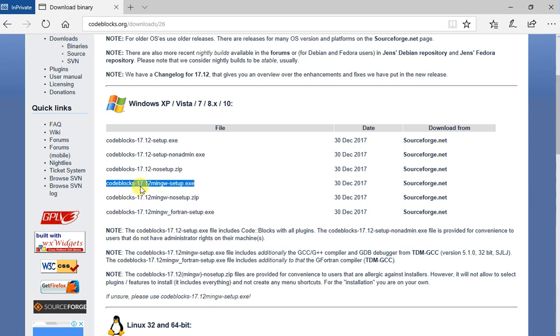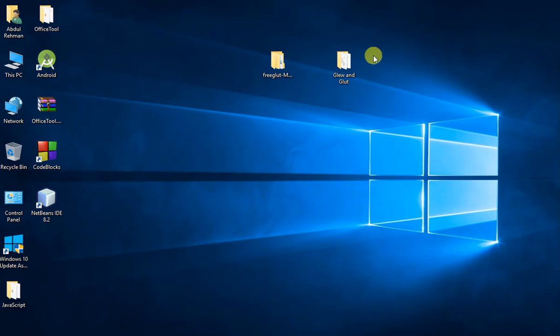The file that contains mingw-setup. It contains all the folders, and the compiler has some library files, so you have to download this mingw setup. It will install some files which are required by the compiler, or else you will not be able to run your code. So this is a requirement for you. Just click on this sourceforge.net folder and download the setup. After downloading the setup, you have to install Code::Blocks with the default settings.